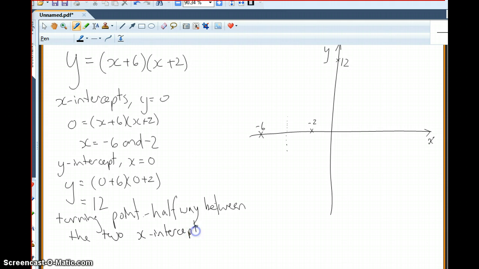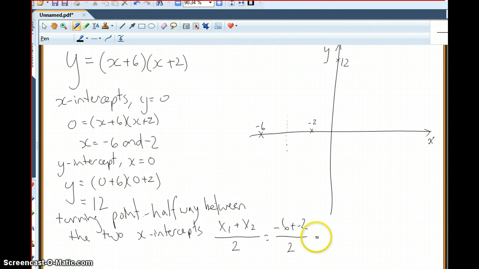Can you remember the equation that I gave you yesterday to find out that value? Say it louder, please, Liam. Close. You add the x-intercepts and divide by 2. That will find halfway between them. So it's not so bad here. It's easy to see here, but if you do it minus 6 plus minus 2 divide by 2. Answer?